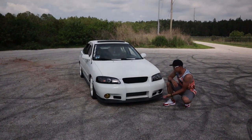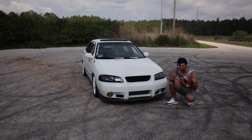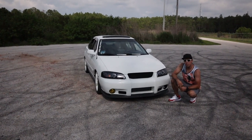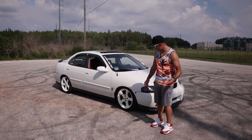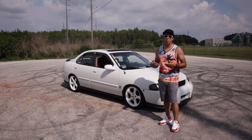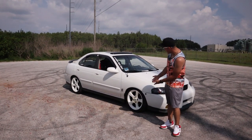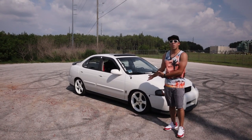If you notice the white connards I made up for the car, they are not there. One day on the highway I heard a bunch of noise under the car like something broke, and it was one of them, so I decided to take both of them off. Next up is the white DTW wheels, which are discontinued, and they are no longer on the car. I've been trying to get them powder coated but haven't been able to, so I'm rocking the stock ones painted white myself — the sun is eating the paint and clear coat, but this is what I'm currently running.